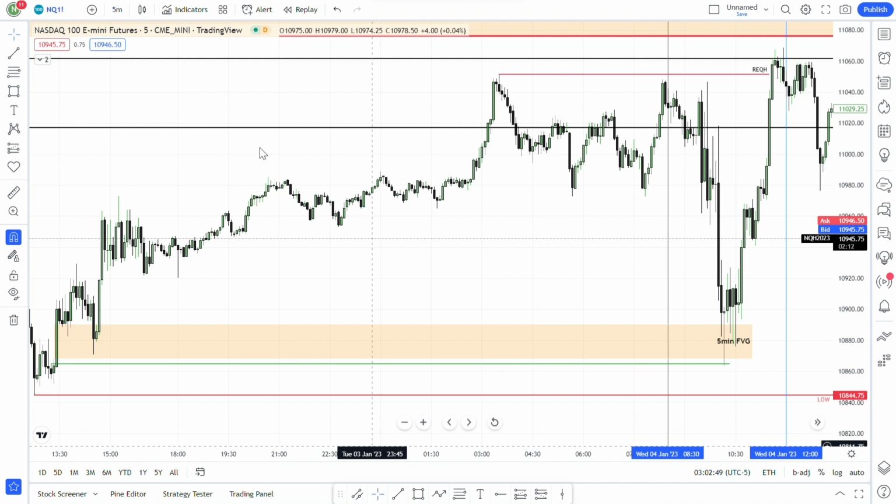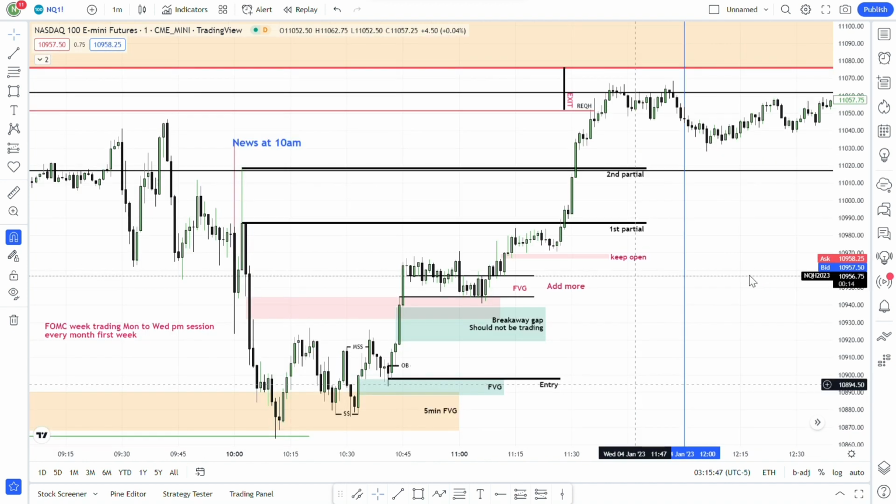So this is the NASDAQ chart, and you see this is the 5-minute fair value gap I marked. I've also marked this relative equal high, and this is the hourly fair value gap. These two levels are the hourly fair value gap. This relative equal high is the important level, where I was anticipating that price would go. It has cleared all of this liquidity and came to the 5-minute fair value gap, also the order block. You see the last down close candle, this is the order block level. Market just tapped over there and boom.